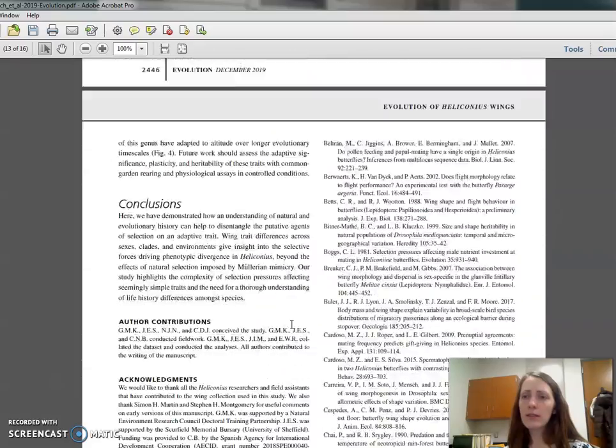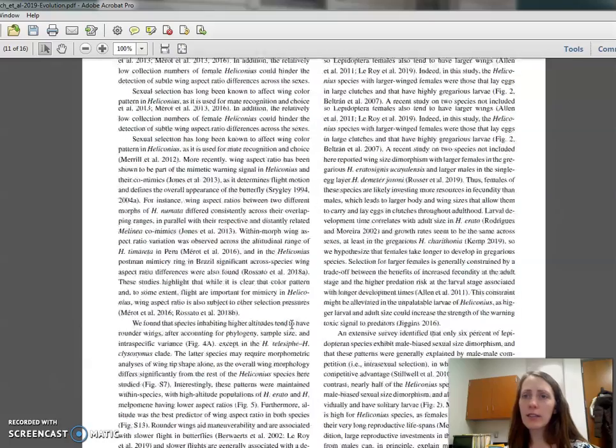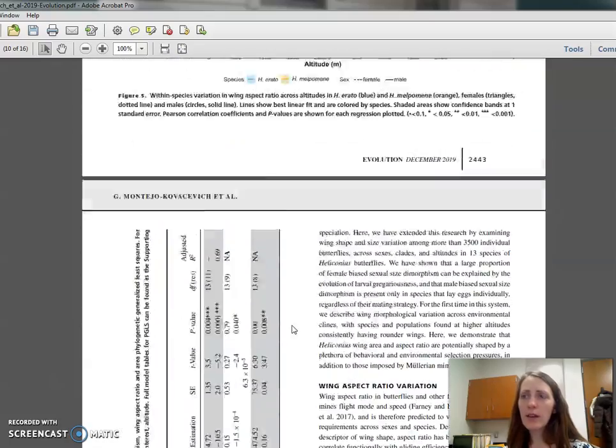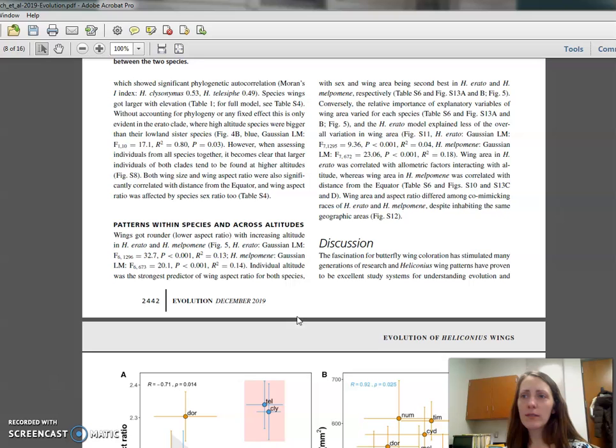The discussion. You're going to read the discussion. Wherever it starts, you're going to start reading it. And this is going to be similar to, here it is, discussion, similar to the introduction, but a reverse funnel. So they're going to take you from the study back out into the larger world. What are the implications of this study? So you're going to read the discussion and figure out those things.